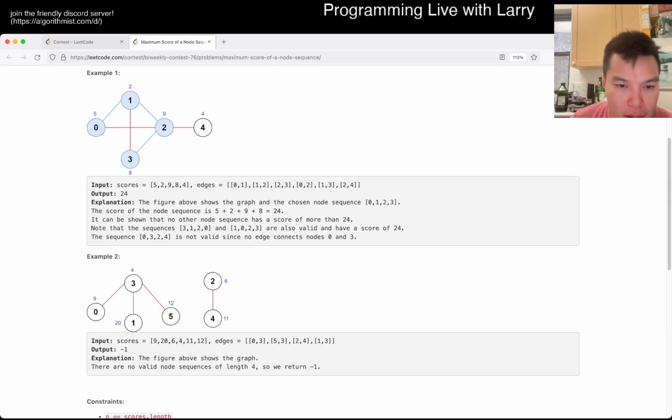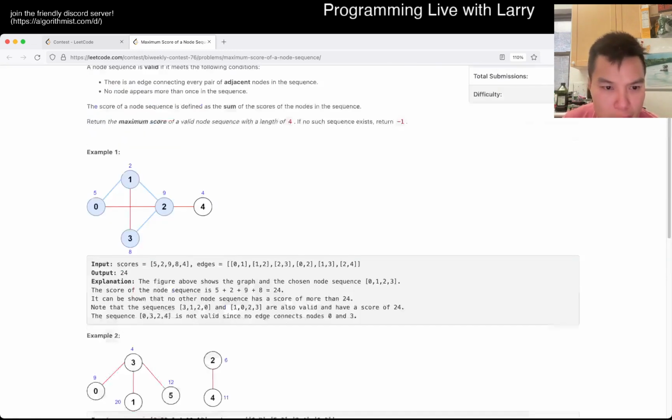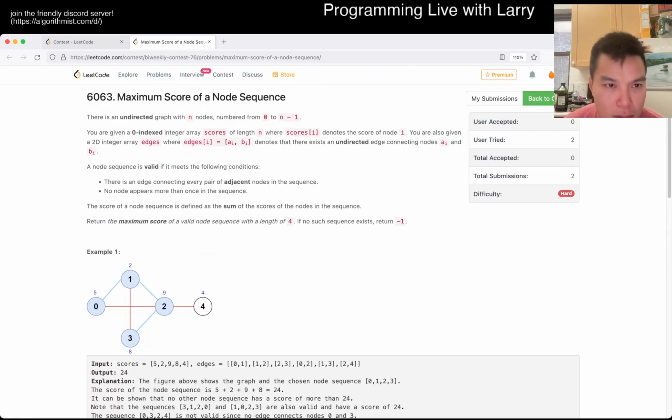Why do we need to see length 4? Oh, huh. This feels so hidden, but I mean it's fine.